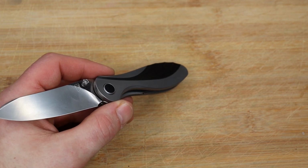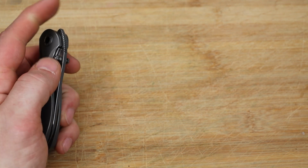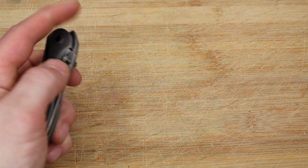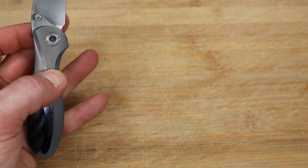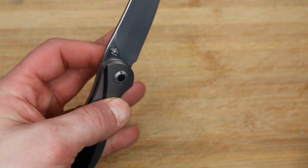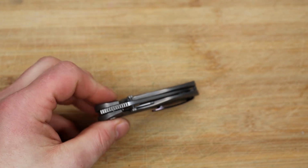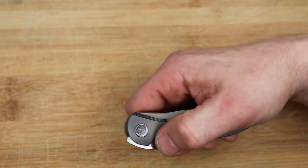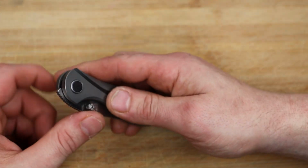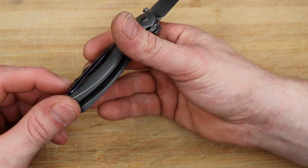And who is the OEM? Feels like Reap, but I do not know. Oh yeah, also, this is a really good one for the lefties, but the clip is not reversible. So I can easily use it lefty, because it's a liner lock, so of course. If I find out, I'll put it at the bottom of the screen who the OEM is, but yeah, it's pretty damn cool. Like I said, I do have some nitpicks and negatives.